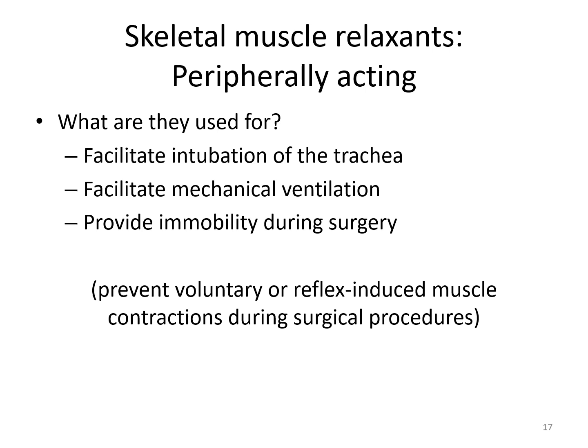Neuromuscular blocking drugs, or NMBDs, are used in anesthesia to impair neuromuscular transmission and also provide skeletal muscle relaxation. These drugs enable the anesthetist to perform tracheal intubation, facilitate ventilation, and provide optimal surgical operating conditions, for example, during laparotomy. Basically, the NMBDs prevent voluntary or reflex-induced muscle contractions during surgical procedures.